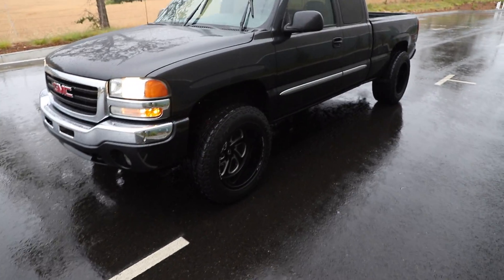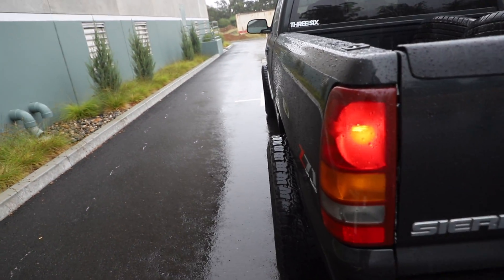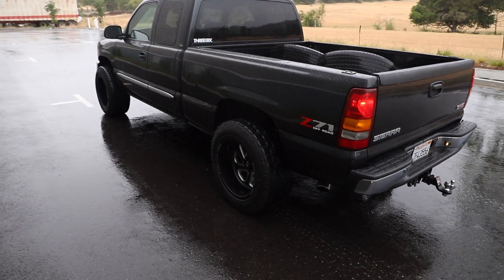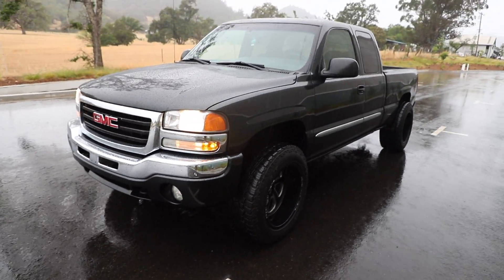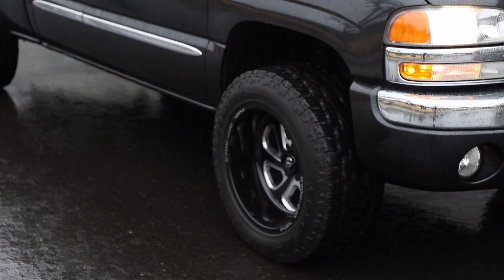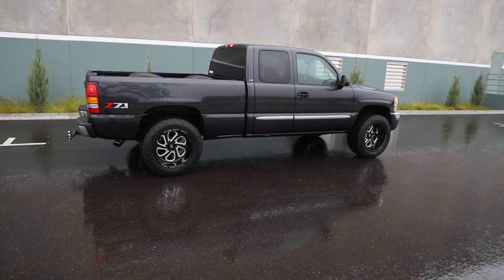Here she is — it's super rainy outside but I think it's awesome. Here's the poke you're getting. Most 20x12s seem to run around negative 30 to 40 offset, so keep that in mind. From the front it looks pretty freaking aggressive. Oh yeah, it looks super good — I'm really glad I went with the bigger wheels. This is the first time I've had a truck that actually looks kind of menacing. I almost want to come up with a name for this thing — I've never named vehicles, but this truck deserves one.